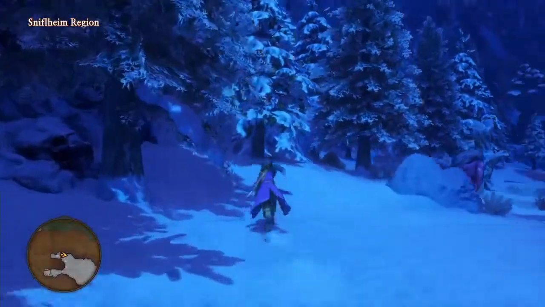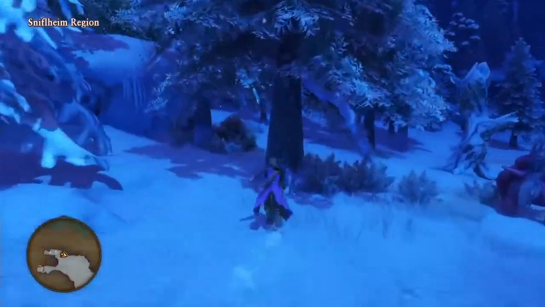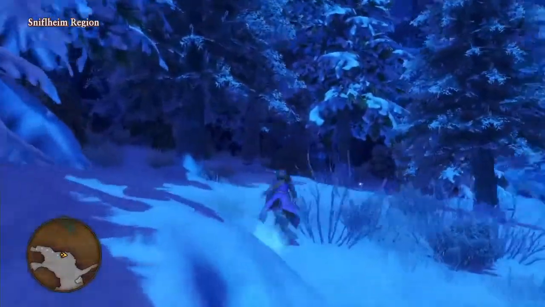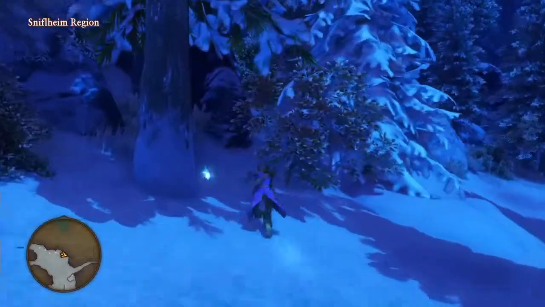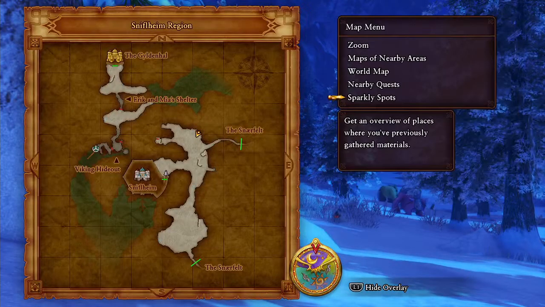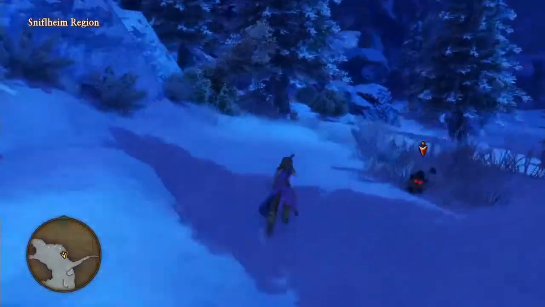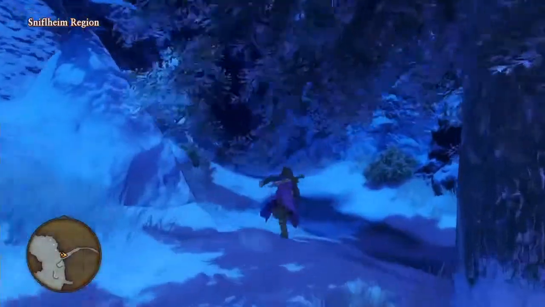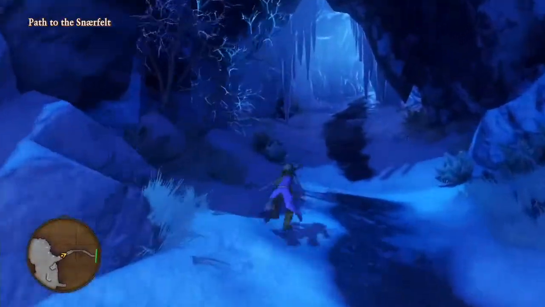Anyway, next spot, but just keep following this path. Beautiful. Haven't seen any new enemies yet, so that's very nice for the exploration, because we're not fighting, we're saving a little bit of time, of course. Get this little spot over here. Perma snow. Now, is perma snow literally what it says? Is that snow that will last forever? If I go into a sunny area with perma snow, will it last forever?